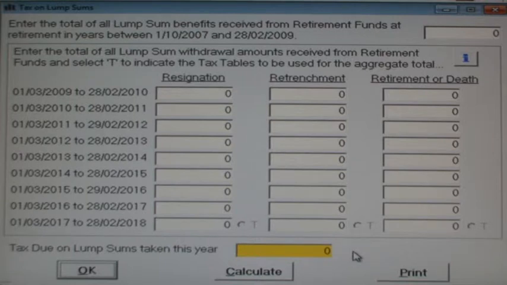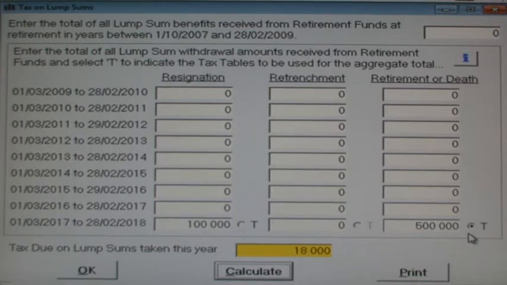Let's say our taxpayer went on pension from a pension fund and then also made a withdrawal of some of his provident fund, preferring to take the rest of the provident fund sometime in a future tax year. Let's say this taxpayer received a code 3915 lump sum of 500,000 Rand from his pension fund and also decided to take a code 3920 withdrawal of 100,000 Rand from the provident fund, all in the current tax year.